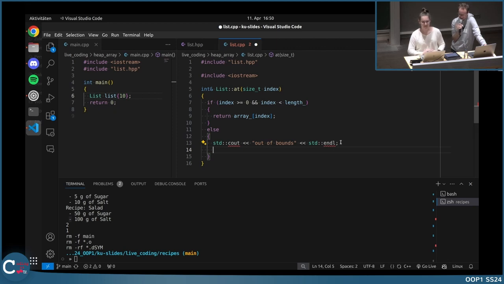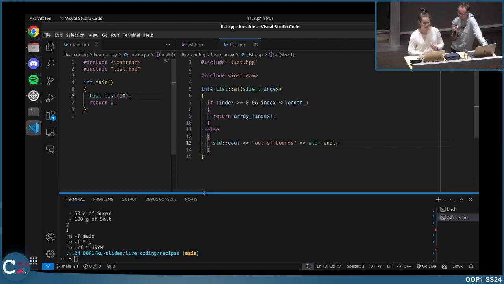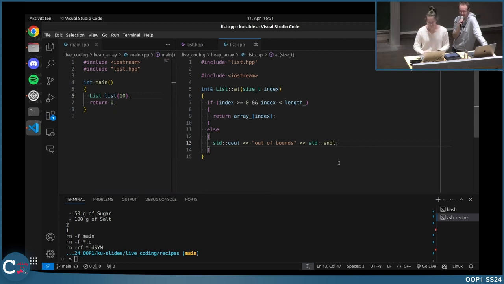We need to return an integer reference, but we can't, because we somehow have an error case and we don't have any return value which you can use to specify that this is an error. So we can't do anything right now. But you will learn what you could do in this case next week, same as if the dynamic memory doesn't work. We don't know how to do this right now, but the important thing is that we can access the elements of the list.